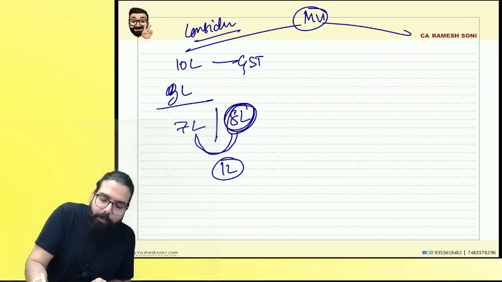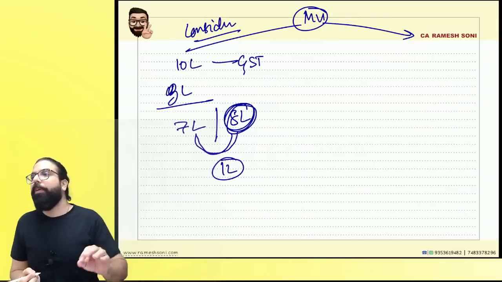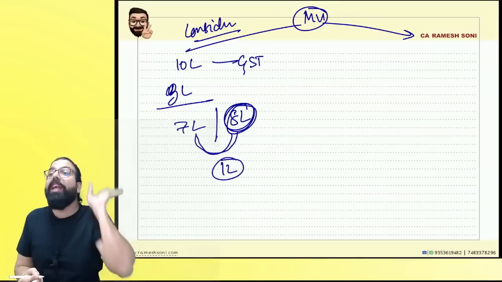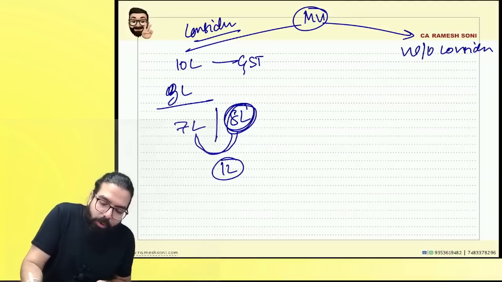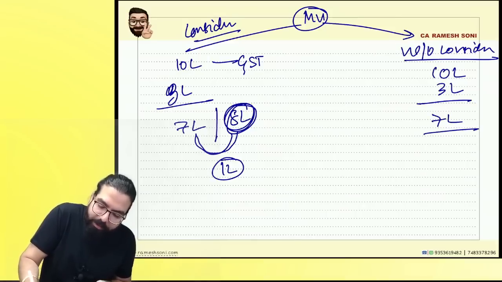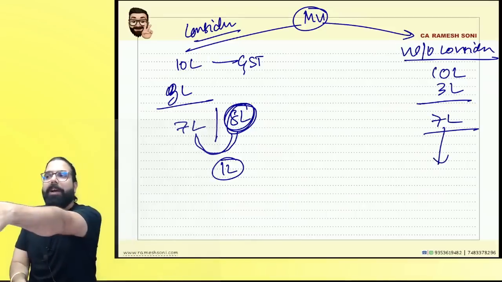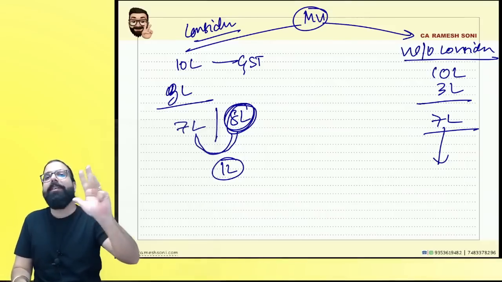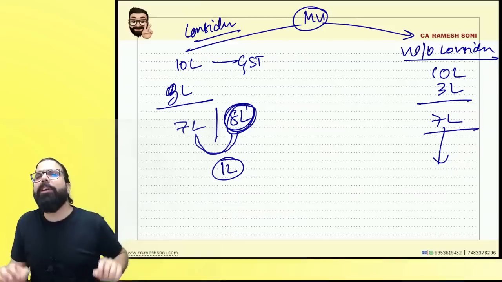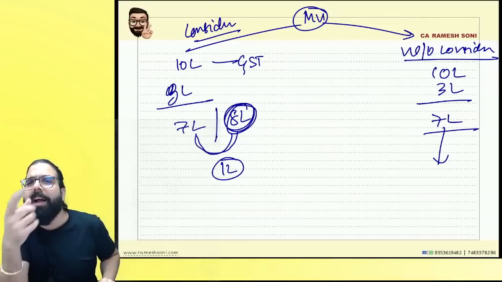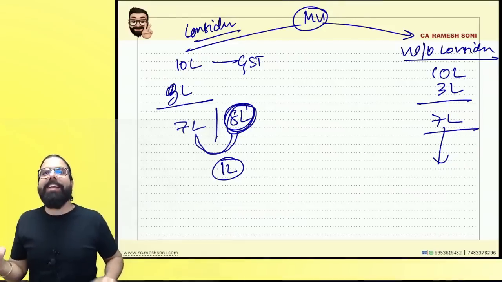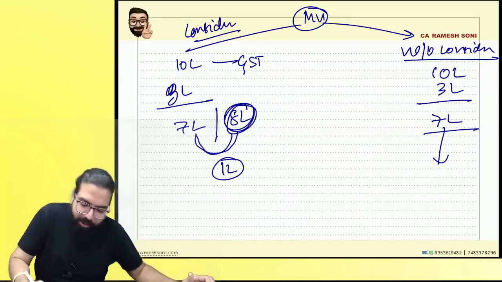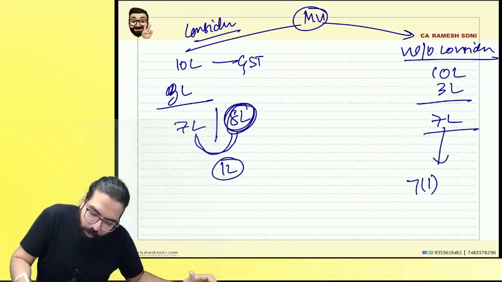Now, if I say you went ahead and did not sell the motor vehicle, you gave it for free without consideration. Now, my question, everyone, please tell me. Without consideration, a motor vehicle of 10 lakh rupees, 3 lakh depreciation, 7 lakh rupees given without consideration. Permanent transfer of business asset. But did you take the ITC on the motor vehicle? ITC on motor vehicle is blocked. If you did not take the ITC, is it supply under section number 71C? Why?